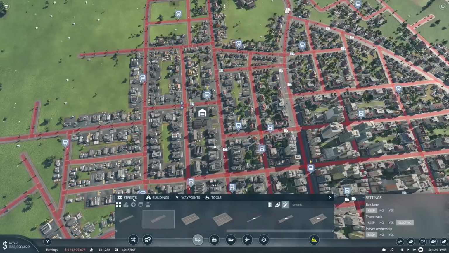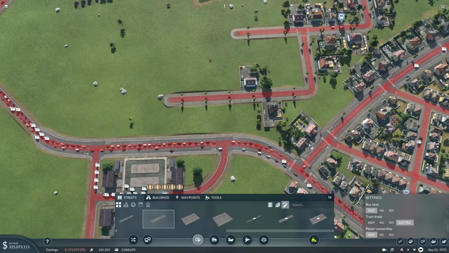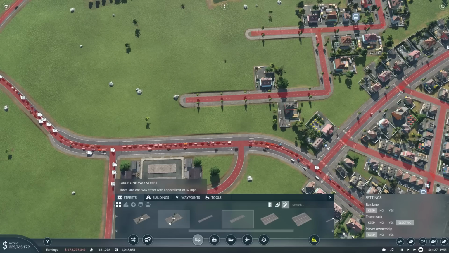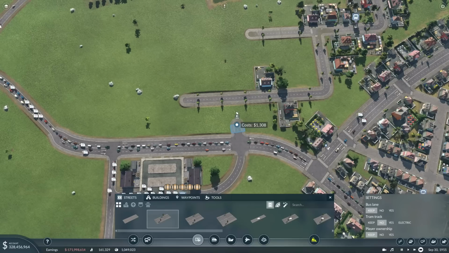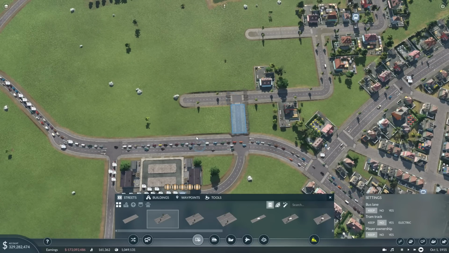So let's go very quickly and build ourselves a little road connection out here. I don't love the idea of doing this. This seems like it's going to be a nightmare for traffic, especially on what's already quite a busy road, but we will manage, I'm sure. And we'll just do something like this, I think, and that should be perfectly fine.